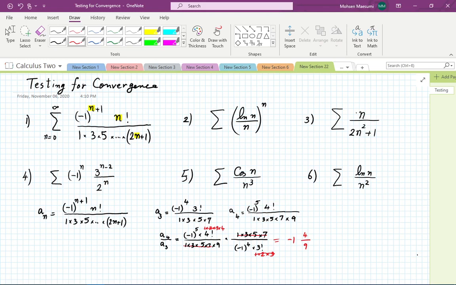So that gives us hope that we can actually simplify the ratio. So that's why we went after the ratio test. It's actually possible to simplify the ratios, because this is made out of multiplication. So when you divide them, they cancel each other out. So this -1 times that. In the ratio test, you have to take the ratio, take the absolute value, which of course is going to be 4/9. And the condition there was that if the limit of the ratio is less than 1, then we have convergence.